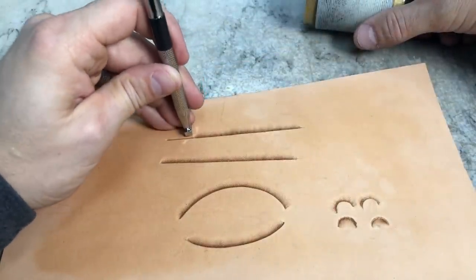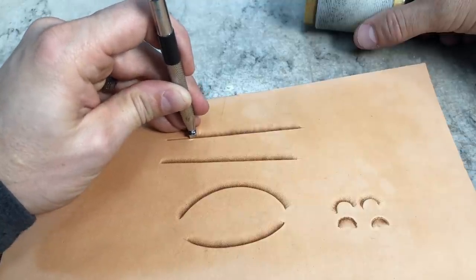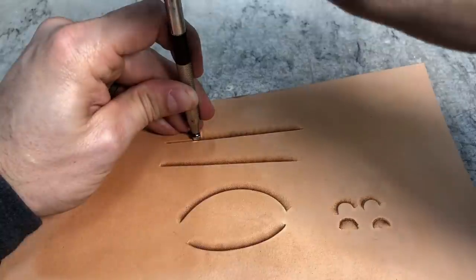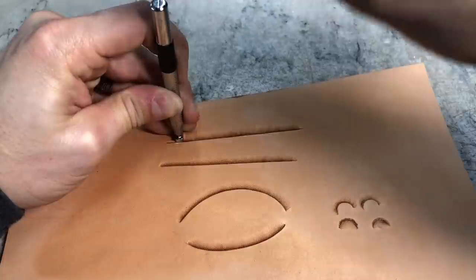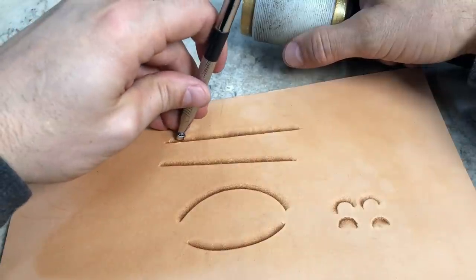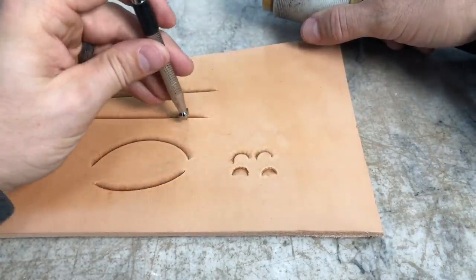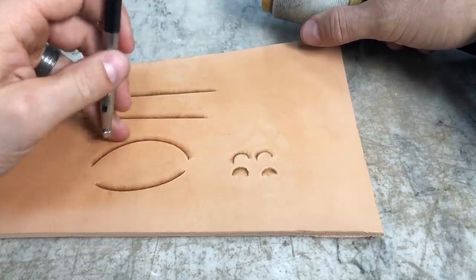To recap real quick: make sure to hold that tool just above your leather as you move across. Only move a fraction of your tool width every time you strike with the mallet. When you do strike with your mallet, get in a rhythm — it's going to help you hit with even pressure. Last, try not to tip that tool unless you're doing that to get a little more versatility in a tight space. Otherwise keep that tool straight up and down as much as possible to help cut down on your chatter marks.